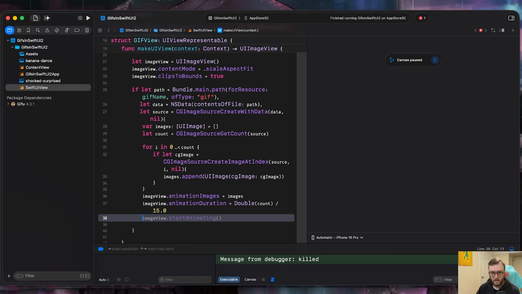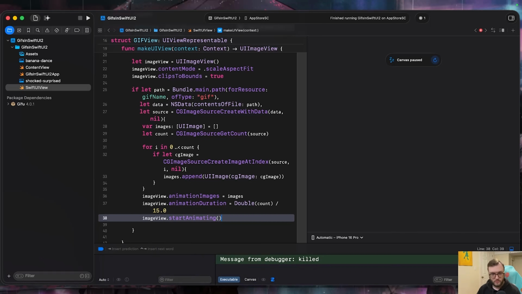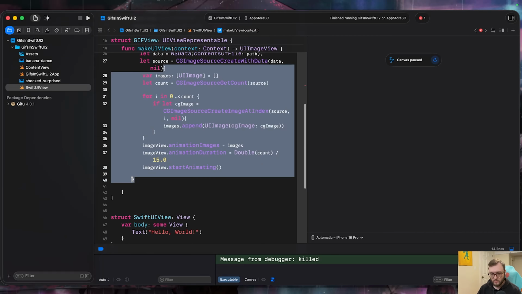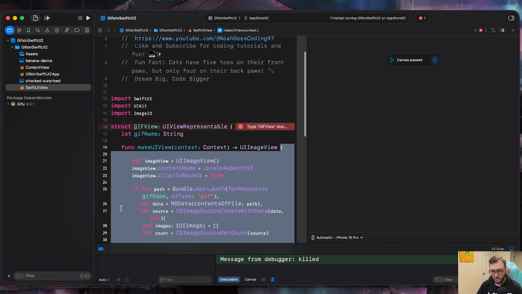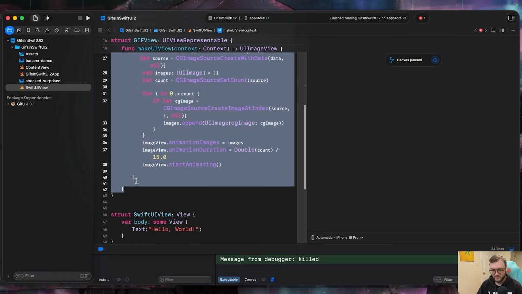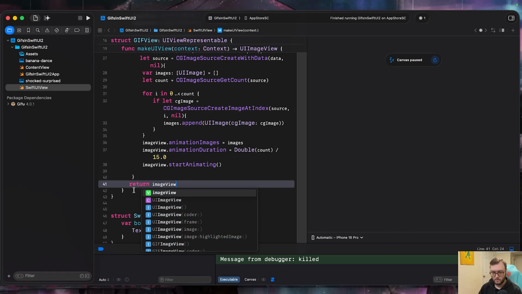Then we're going to start animating the frames, finally displaying that GIF. I know there's a lot to digest with this one. This is why I really suggest using those third-party libraries when you absolutely can. Okay. We're then going to be hopping out of this brace, and we're going to be hopping back into our main function. But before it closes, so kind of in between these 2 braces, we're then going to be finally returning that image view.